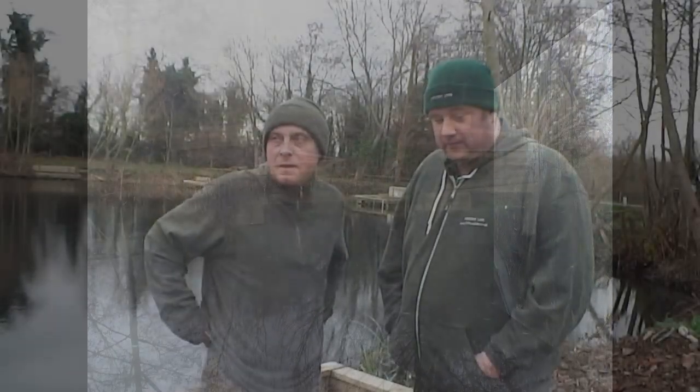There we go. We've done the session now on the Farlows lake, and what a great session it's been as well. It's good to get out and see the lake and what's been going on. It's winter time, and all the while you're fishing out here, you see these guys, Eggy and Co, out there working, doing the business, really putting a lot of effort into the lake. So I thought, definitely, before I get away this morning, I'm going to get round here and see Eggy, the head bailiff on here, who gave us a chat on what to do last night.